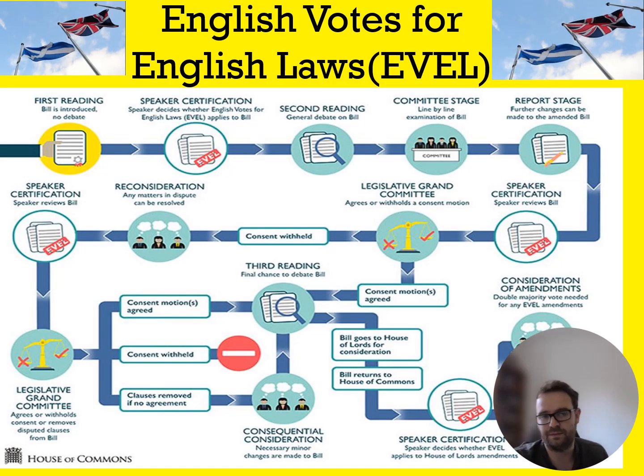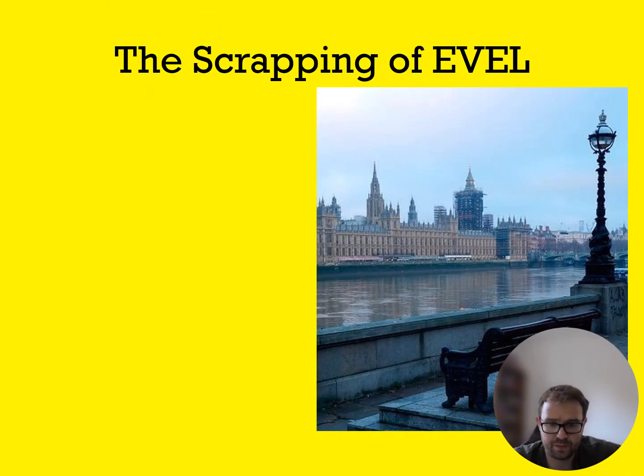Right. Okay. I did want to touch upon English votes for English laws. I'm not sure how much of a focus this would be now. It used to be a big thing, but I've talked about it a little bit in my class. Essentially, it goes back to the devolved powers: Scotland, Wales, Northern Ireland. English MPs don't have a parliament. So remember when I said Scottish MPs have a seat in the Scottish Parliament and the UK Parliament? The English MPs only have a seat in the UK Parliament. So technically, they can vote on English laws, and this is where this comes from.